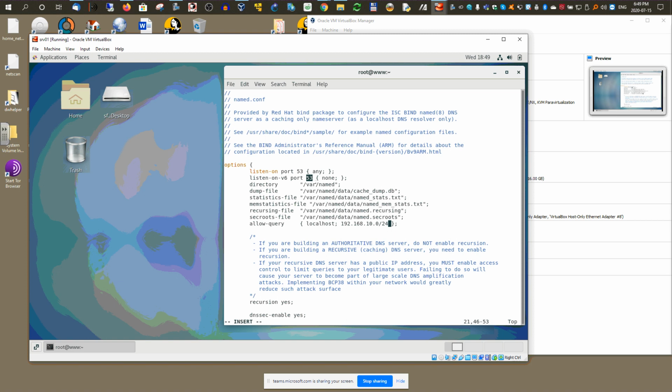Now, don't forget here to put the semicolon again. So you have an empty space, then you put whatever they're asking you. That's the network address of our internal network, and then again a semicolon, and this empty space is supposed to be here. So I'm taking a lot of time for this just to emphasize it. I cannot emphasize enough how important it is to do this properly. Okay, so that's why I'm taking this time.